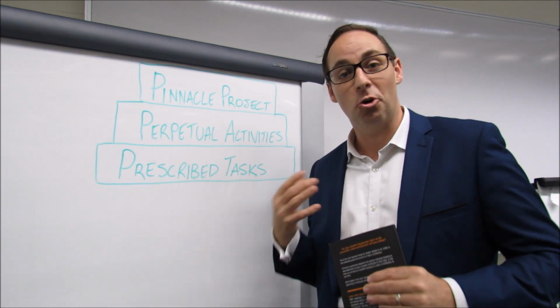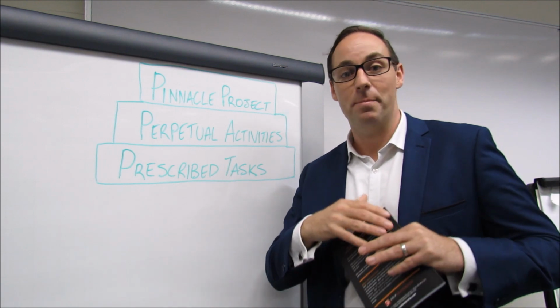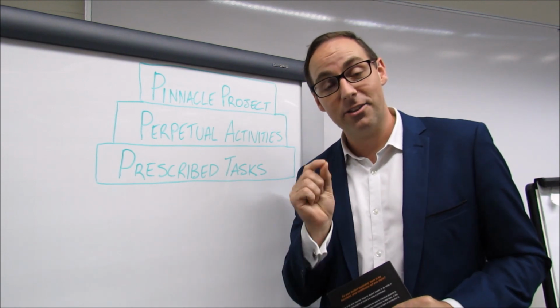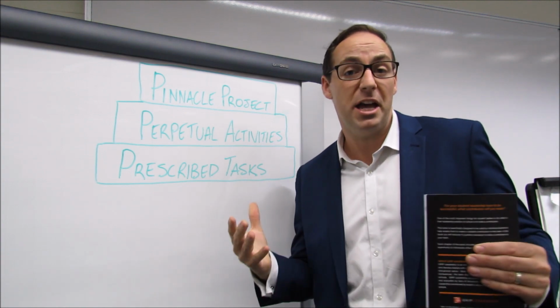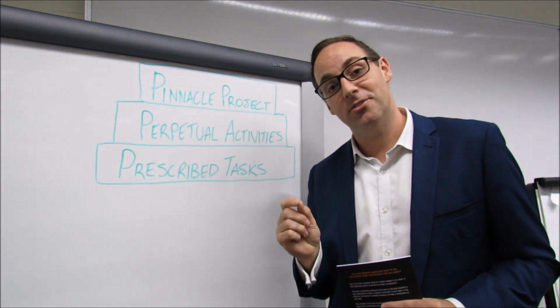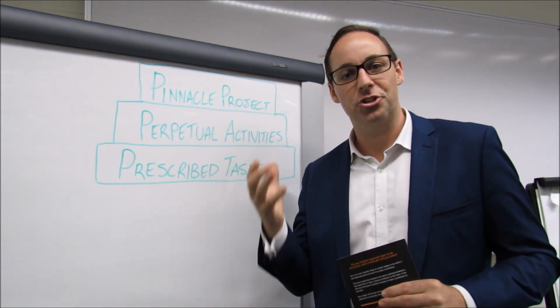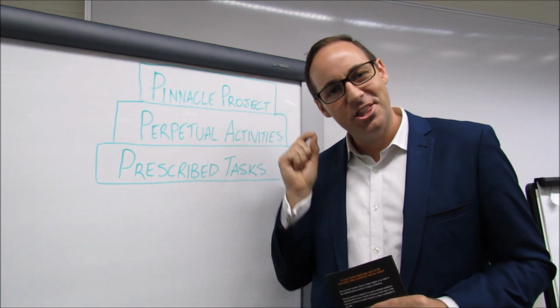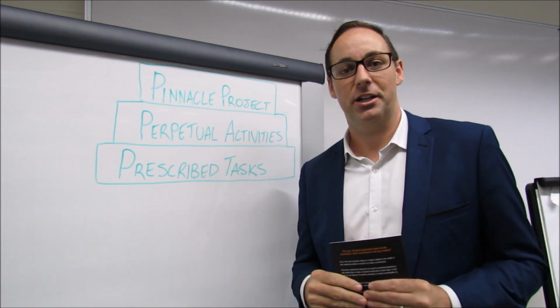Prescribed tasks is all about a student leadership team embracing the day-to-day tasks that might be allocated to their team and seeing those things as a real, genuine way of making a contribution, even if some of those tasks are not the fun tasks. The next layer of perpetual activities is all about how a leadership team takes on board annual traditions and rituals at the school and adds their personal touch to make them amazing in the year that they get to contribute to it.